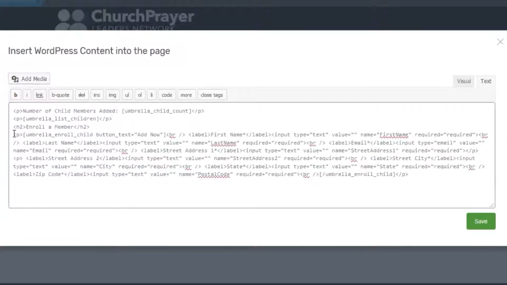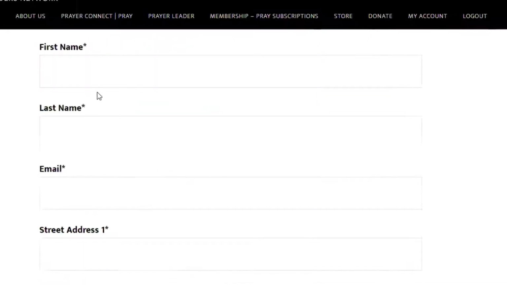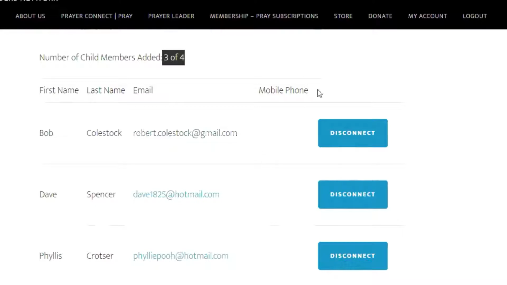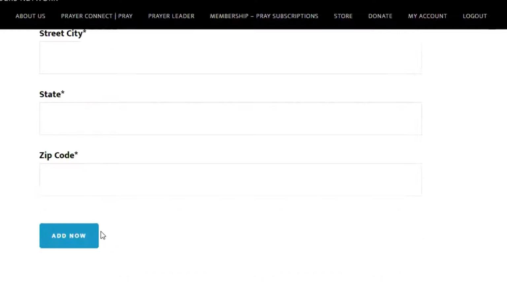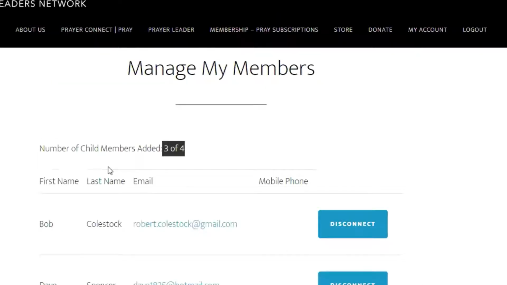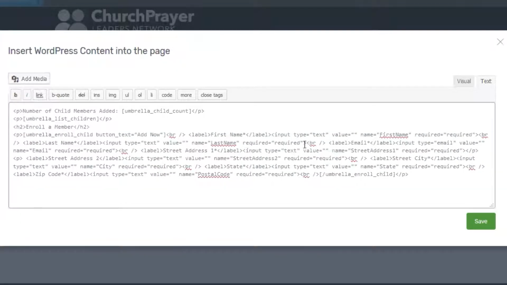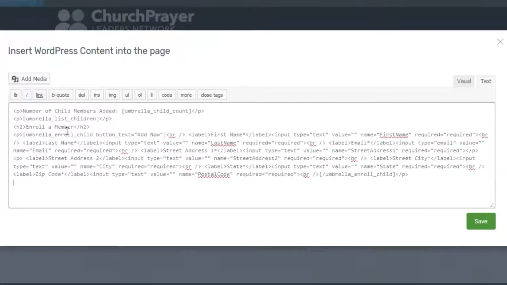How do we build the child enrollment section? Now, I've decided to customize how I want this to look because we wanted more than basic information, which might be, let's say, first name, last name, email, and a phone number. So the shortcode allows you to add the fields that you want. In here, you'll see I have a label, and then this starts using HTML form syntax, and this takes care of building that form for you.